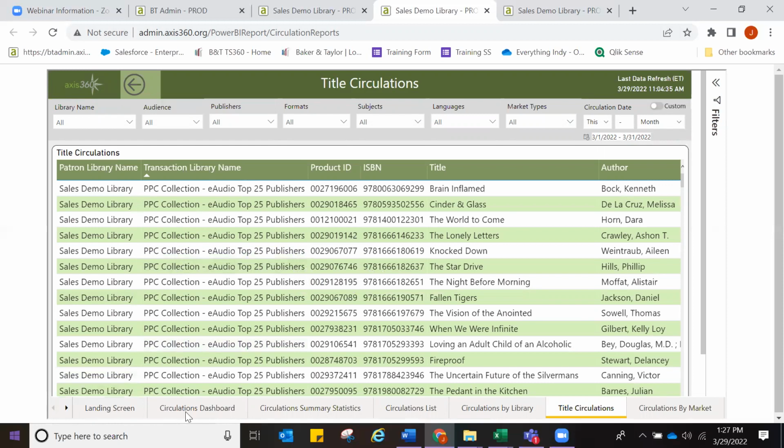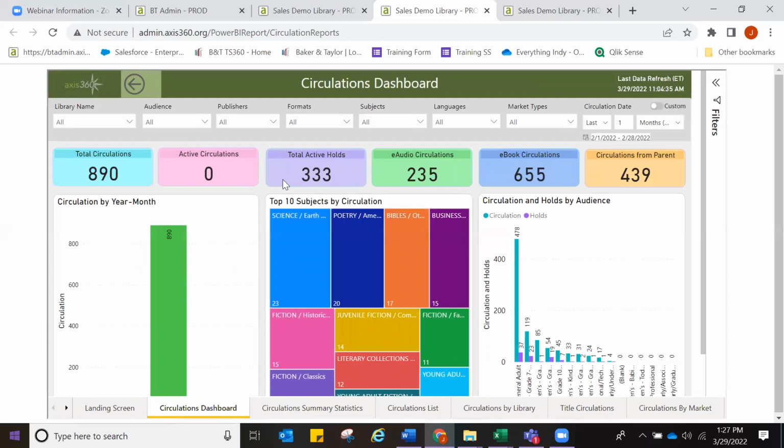So I'm going to go back to the circ dashboard again. So the circ dashboard, the default dates are a little different than the inventory. The inventory dates are always this month, because again, it makes sense if you're coming in here, you want to see what's in inventory right now and how many have been added in like the last 30 days. So you're going to see that in inventory. Typically, those circulations is something that we've heard from libraries that, you know, they tend to report on last month's numbers or last year's numbers.